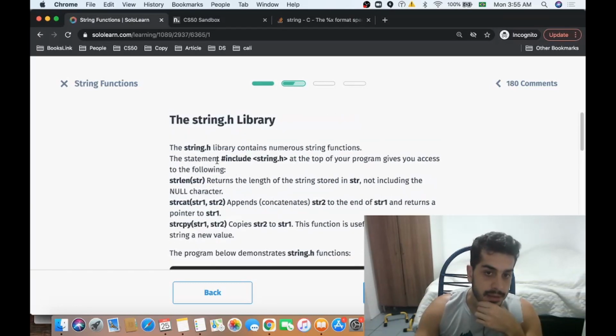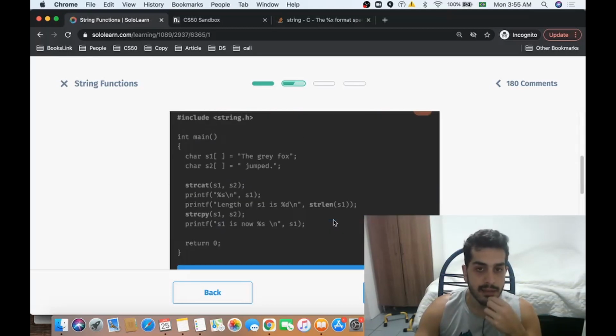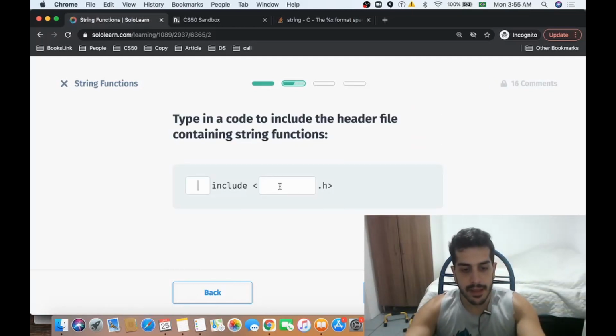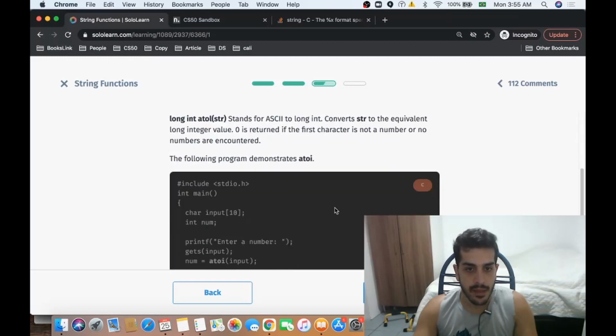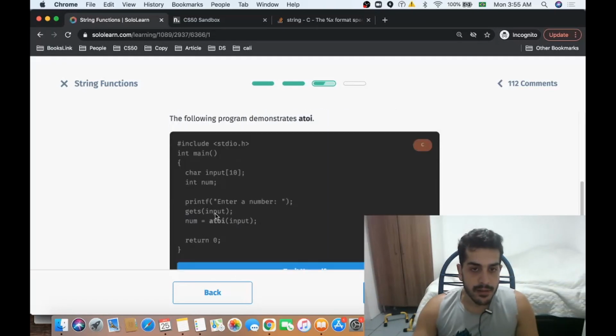Anyway, you can use string.h, which has a bunch of functions. For example, strlen, which is really useful because strlen gives you the size of the string. So to have access to something like strlen, you can include string.h. So on top of stdio.h, you have string.h. We can convert a string to an integer using this function called atoi.